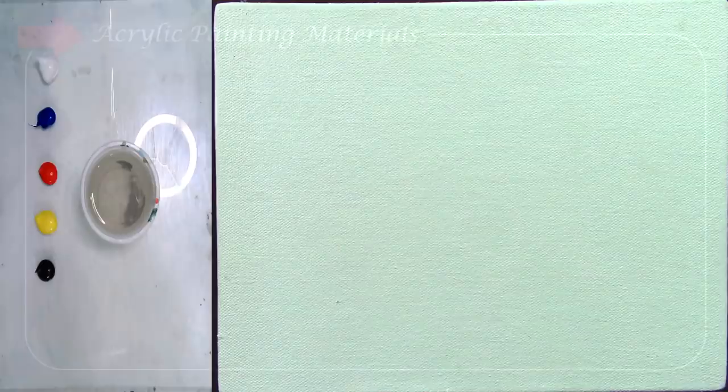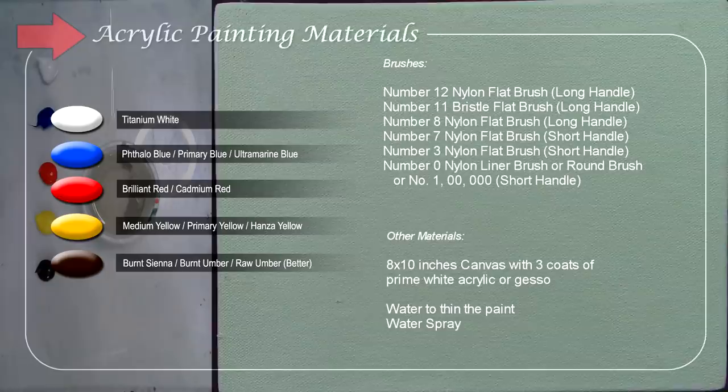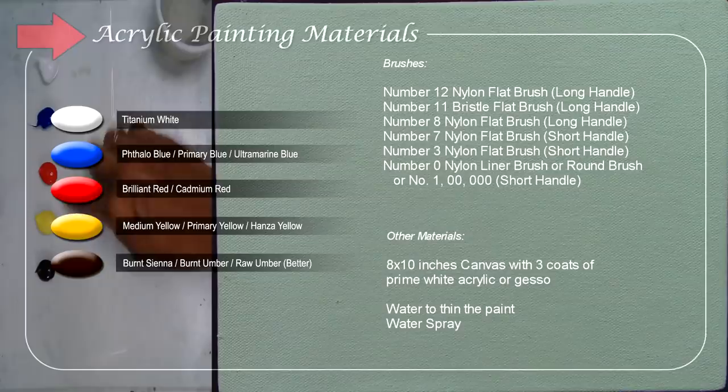Before I start the tutorial, I am going to introduce to you first the materials that I'm going to use. I will be using a limited color palette: titanium white, Phthalo blue, brilliant red, medium yellow, and raw umber. I'm using limited colors because I want you to learn to mix and get the desired colors you want.